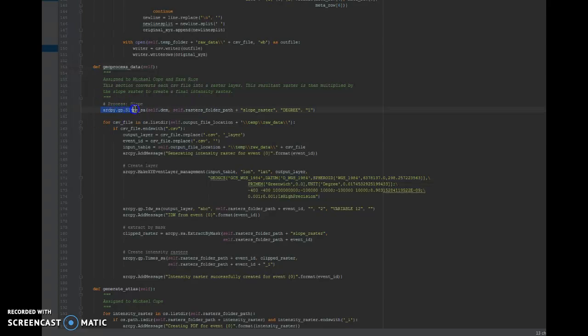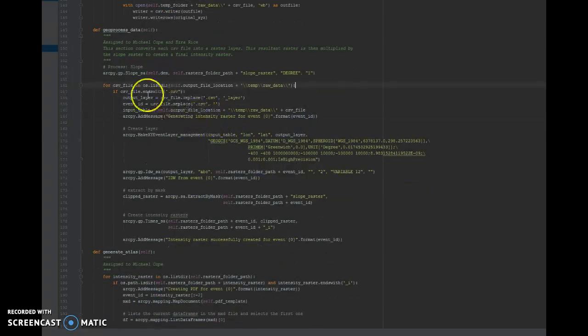So what we're doing here is we create a slope raster using the DEM that we've defined, and we save that. We're going to use that in raster multiplication. Then what we're doing is we go through every CSV file in our raw data directory, so every CSV file that we created, and we create a layer for it using this make XY event layer management tool that's in the Arcpy package.